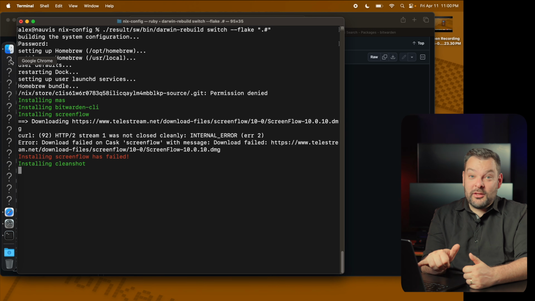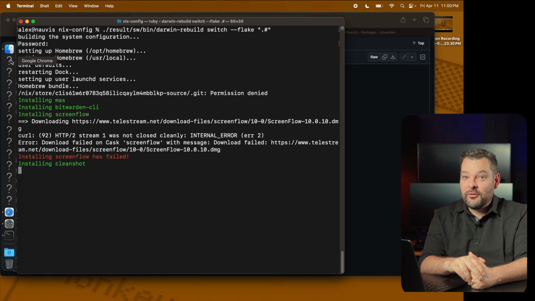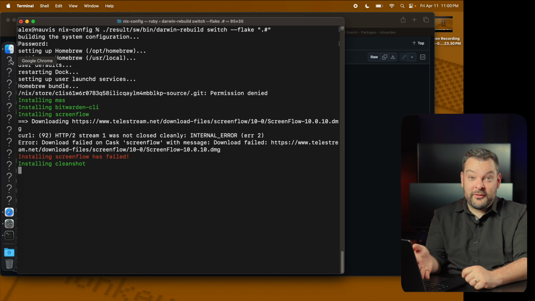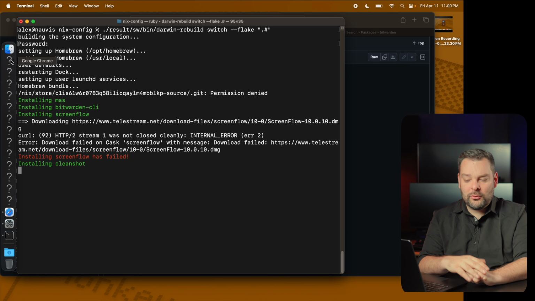And occasionally you'll see things just happen here where the download fails for no good reason. So you'll probably have to rerun this a couple of times, because there's a couple of race conditions. One of them is the items in the dock being applied to the positioning of the dock before the items underneath are installed. And occasionally, like I say, some of the downloads will fail.